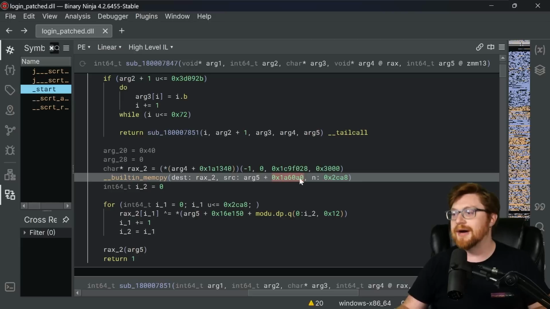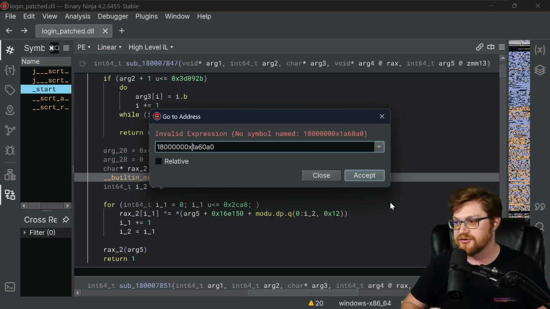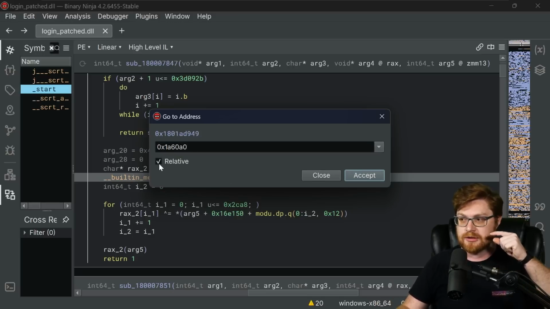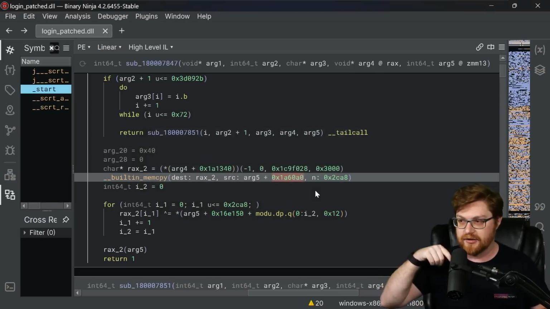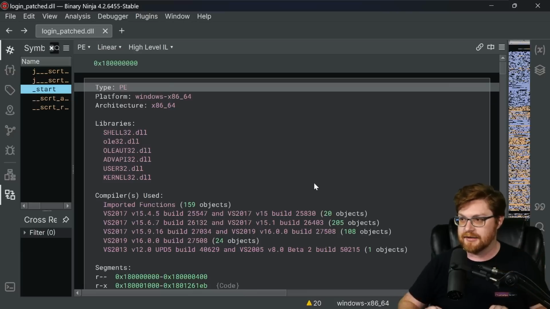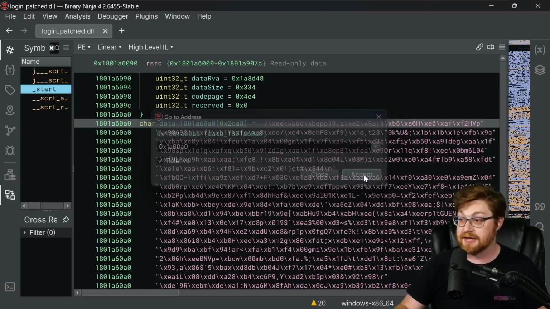Or at least a new address we could copy and paste and go to if we didn't want to hand jam and figure out the zeros and remove our 0x to get us back out of the hexadecimal representation. You could just try to add this relative to where you are, but that is relative to where you are. So you'll need to bring yourself all the way to the start of the binary if you're treating this as the base. Pressing Control Home will bring us all the way there. Then when I G relative to that address, it'll bring us to data, which is something I actually want to explore.